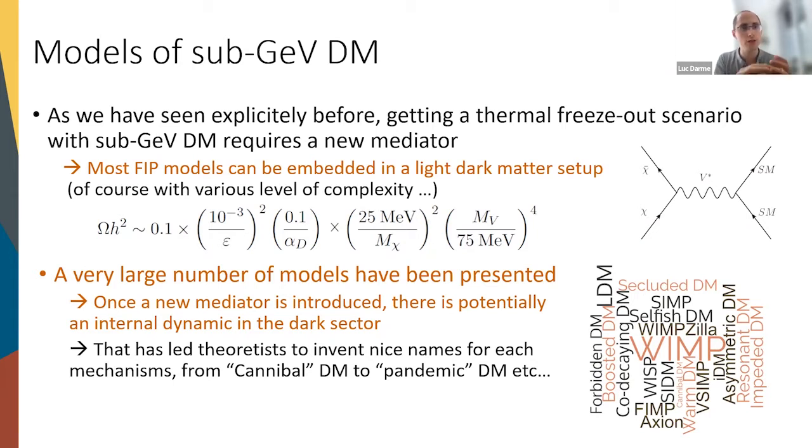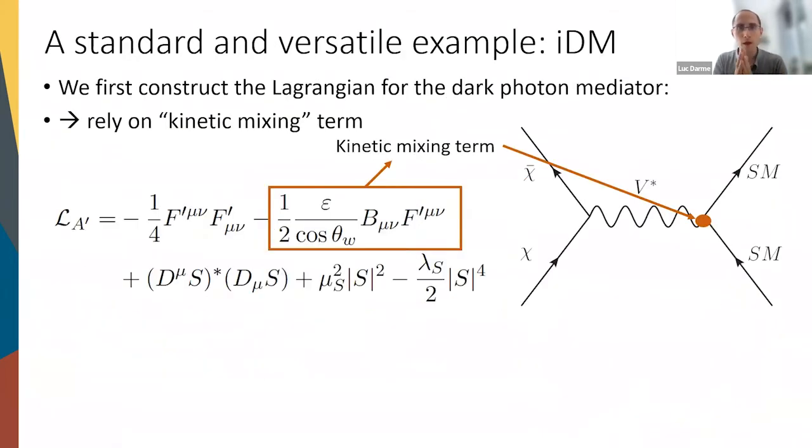And in some cases, you also have self-interaction within the dark sector. The model I want to present first is a very versatile one that I like quite a lot, because you can use it for testing a pretty big range of models in light dark matter. It is called the inelastic dark matter scenario. First of all, you use one of the simplest feebly interacting particle mediators that we have, the dark photon. We've seen this one before, so you recognize the portal here. B mu nu is a vector portal, and F mu nu is the dark photon gauge field strength. Epsilon is this kinetic mixing term, which, if you remember, could come from a loop of heavy particles.